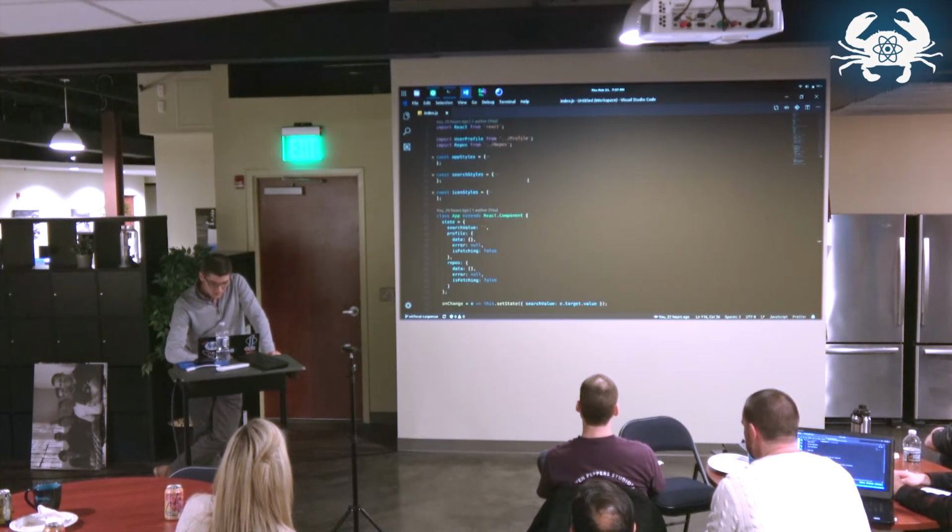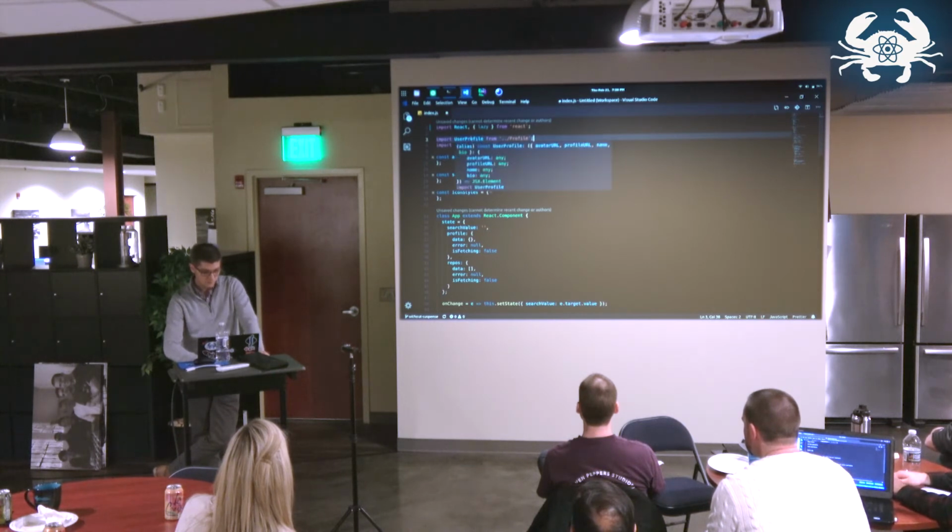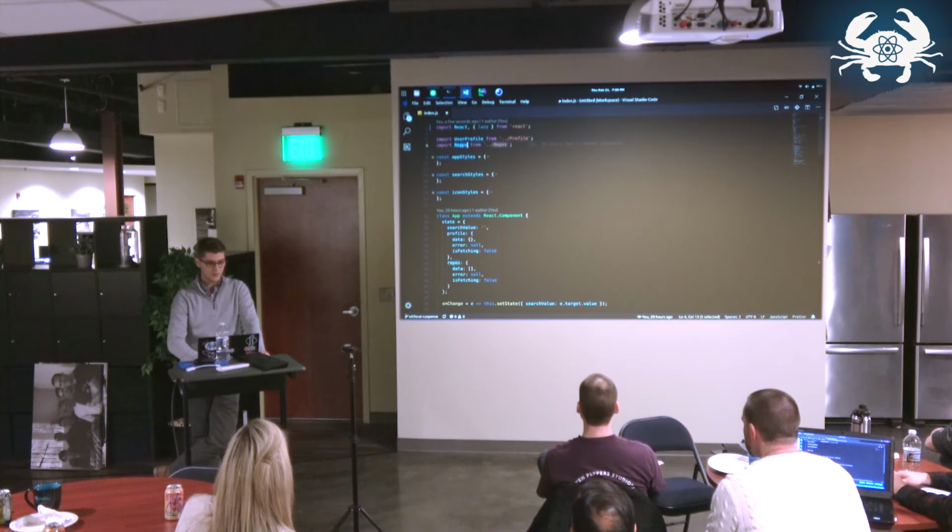So if we were to introduce React Lazy to this, first thing we're going to want to do is import Lazy. From there, we want to basically defer loading this user component and this repos component until we absolutely need them on the screen.